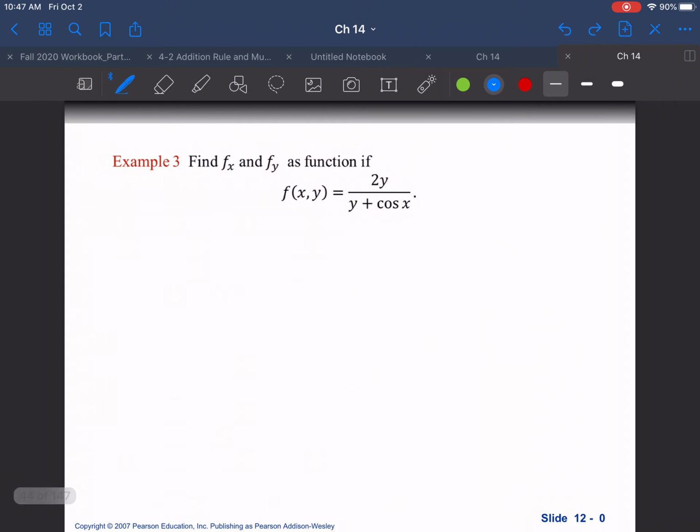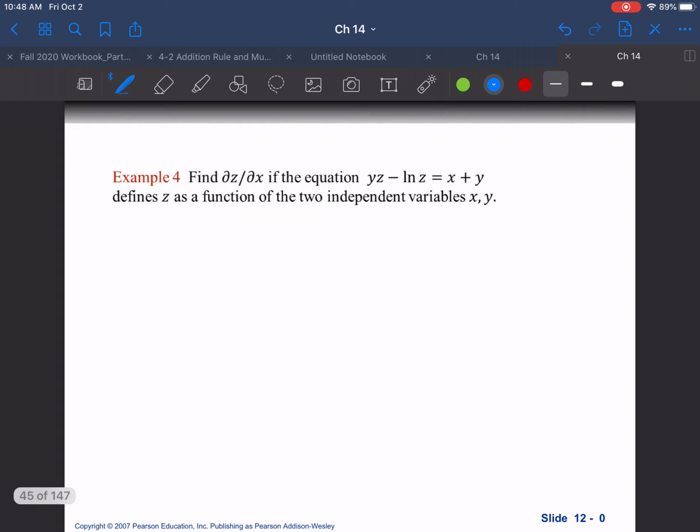Here's one, find f sub x, and so partial derivative with respect to x and the partial derivative with respect to y for this one. So I'm going to leave that one for you to go ahead and try. You've seen 2 examples of doing it. So just remember, this f sub x means partial f partial x, and then this f sub y is partial f with respect to partial y, like that. So partial f partial y. So that's the 2 things that you need to calculate there. So go ahead and give that one a try.